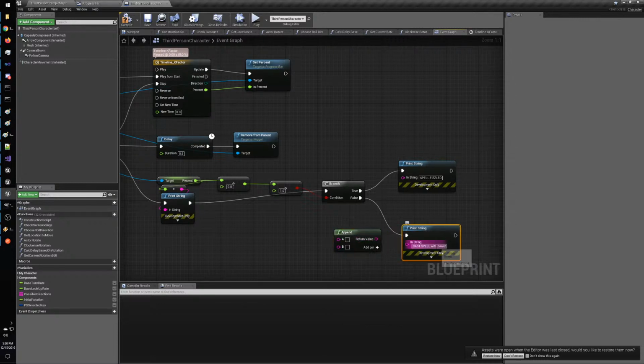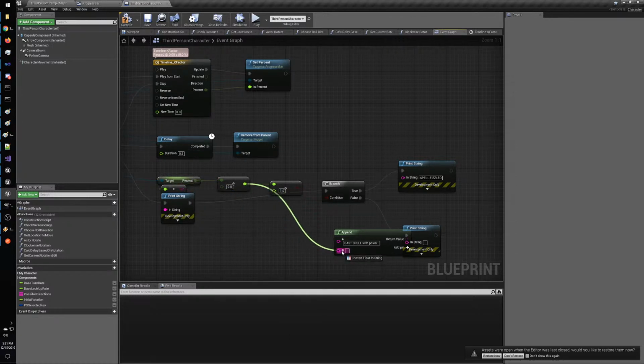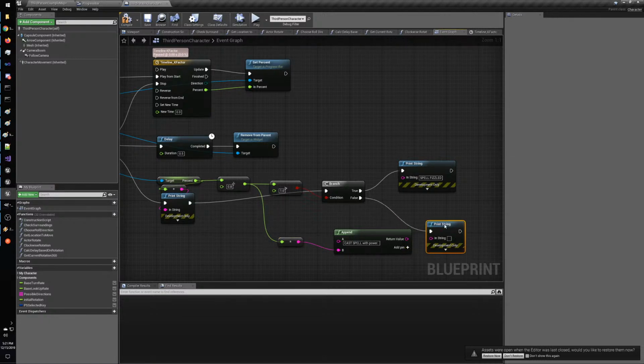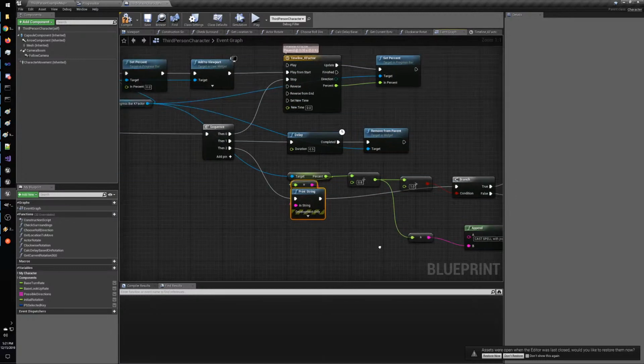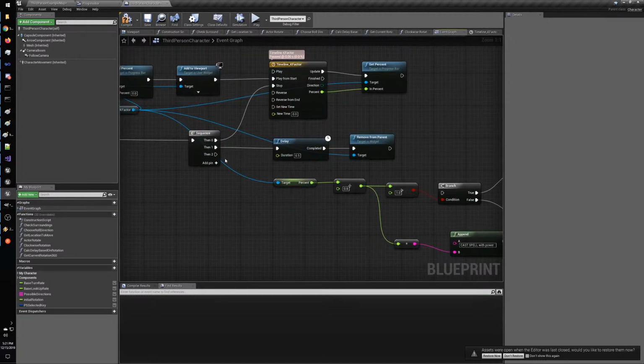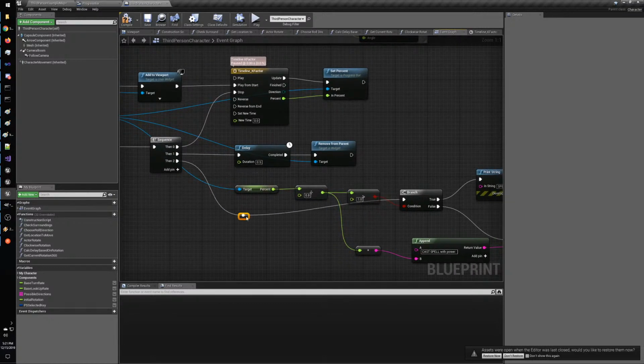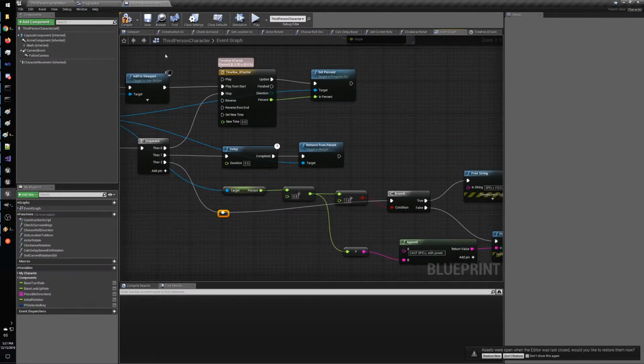So this will be cast spell with power, and then here I need the one that is retargeted to 1. Okay, and this goes here. So this one I can avoid printing. I don't think I have any need to print this. Good. Yeah, I think it will be something like that.